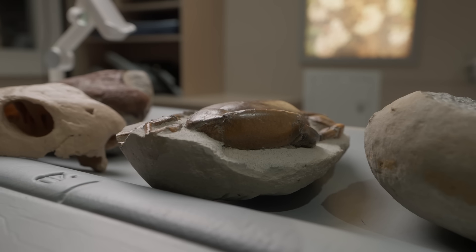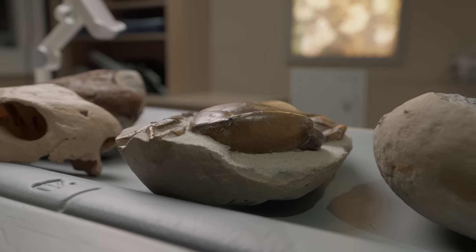My name is Leighton Greer. I'm in charge of CT at Pacific Radiology here in Canterbury. It's always something interesting when these guys come along with these fossils. You walk along the beach here and there's a thousand rocks — you don't even know they're there, but obviously we're walking over them.